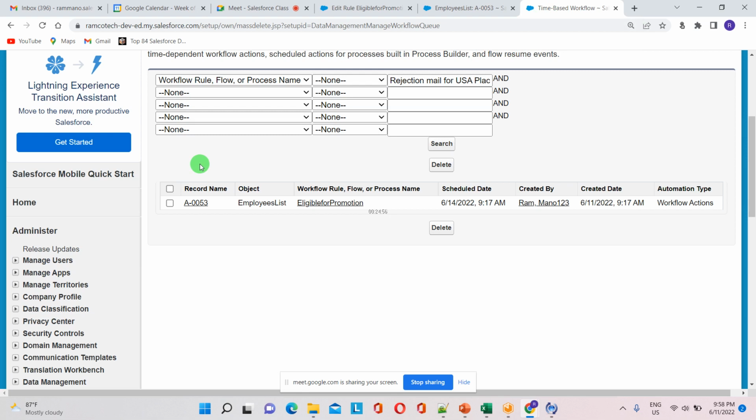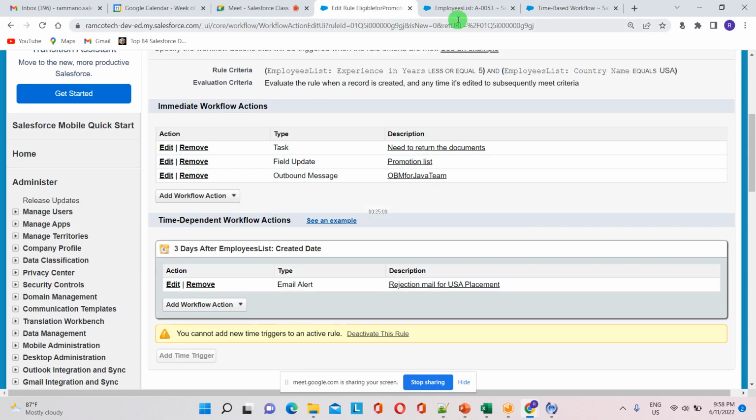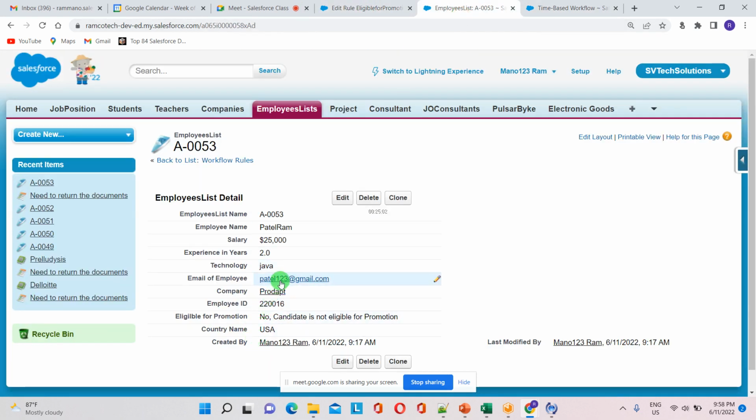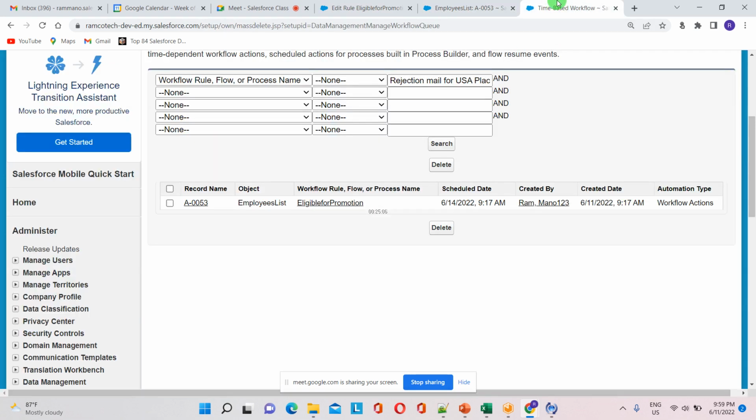Because that mail, who will be getting that mail? The user will not be getting it. See, this user will not be getting it. Some other person will be getting that mail, right? So when we can do this means, for example, this particular criteria, so-and-so person is doing it. For example, let me show you.